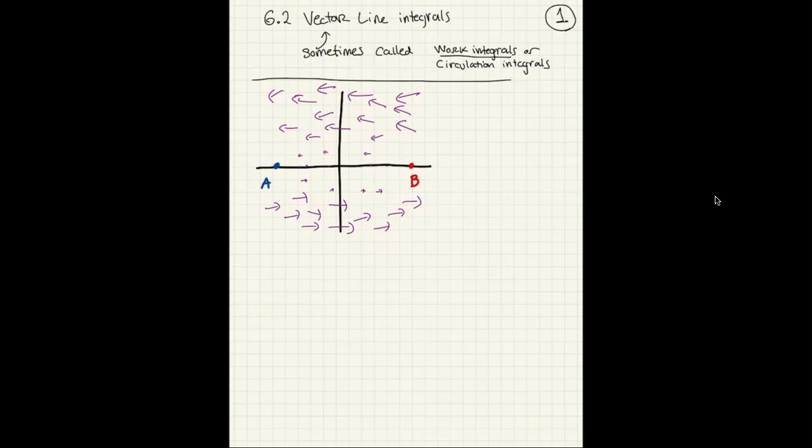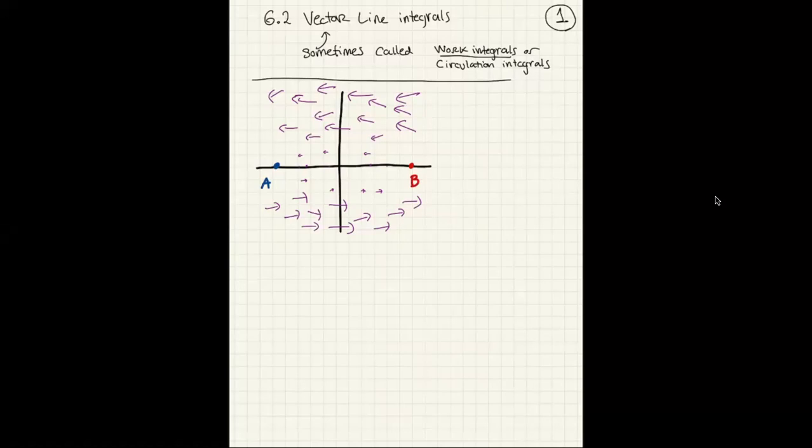So what we've got here is, pretend that I've drawn a map, and pretend you're some sort of air traffic controller or a pilot, and you've got city A and city B. The purple arrows represent the wind velocity at each point in the plane. Wind would be modeled quite nicely by a vector field. At each point, it's a direction and a speed. So imagine your job is to fly this plane from city A to city B.